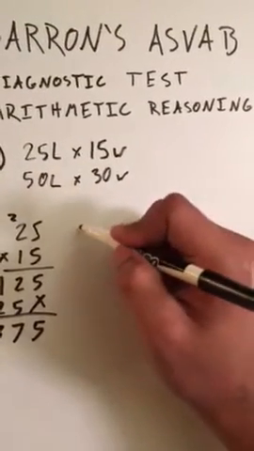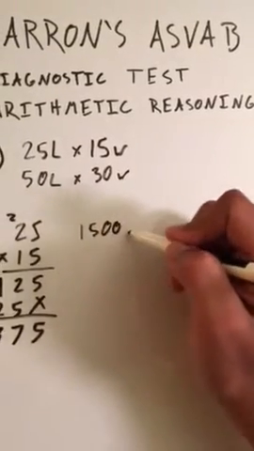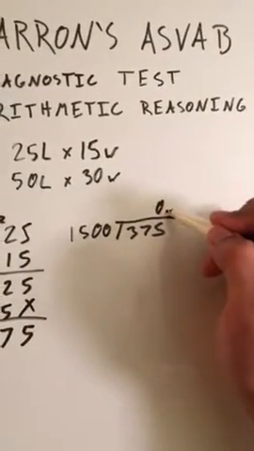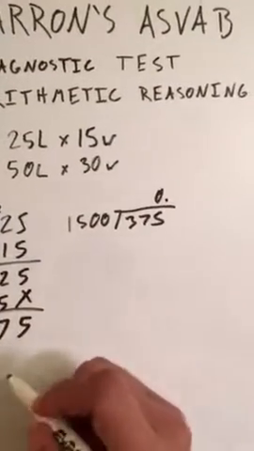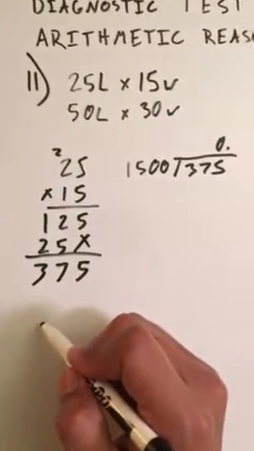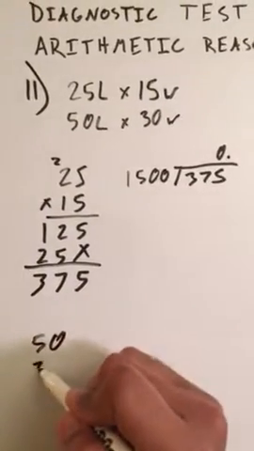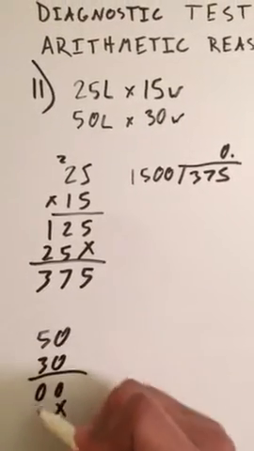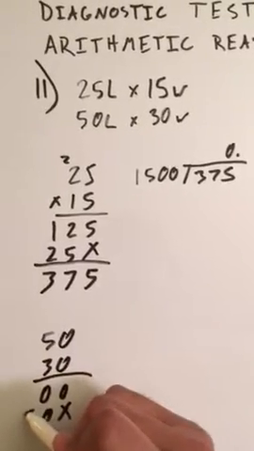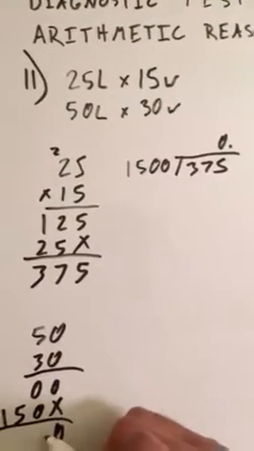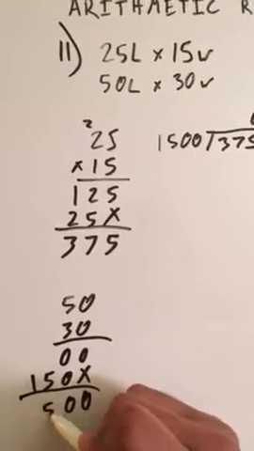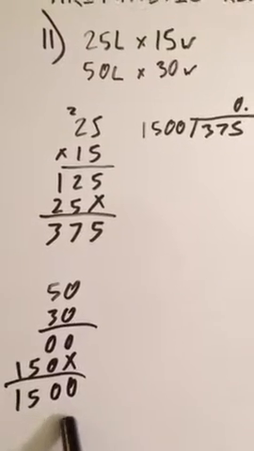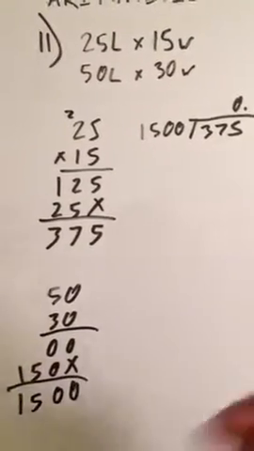So now you have to do, 1,500 goes into 375, how many times? I'm going to show you that on paper before we go on to the next one. 50 times 30, and why that happens: 0 times 0 is 0, and 50 is 0, 3 times 5 is 15. So it is 1,500 if you actually show the math. You just do 5 times 3 and add 2 zeros.